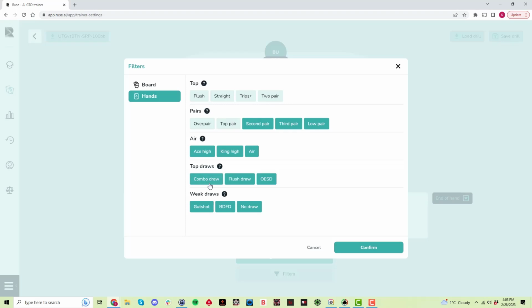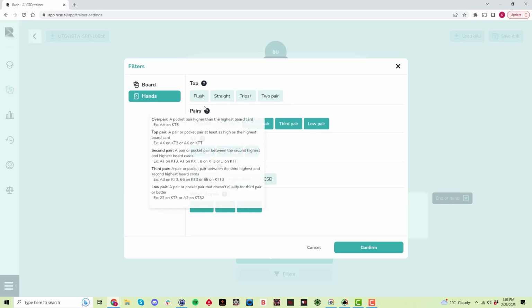I also might uncheck combo draws or top draws in general, and focus just on how am I going to play weak draws, air, and weaker pairs. Of course, alternatively, you could do the opposite, but this is a very common recommendation that I make to my students to improve the efficacy of their training. They don't have to worry about how they're playing their top range.